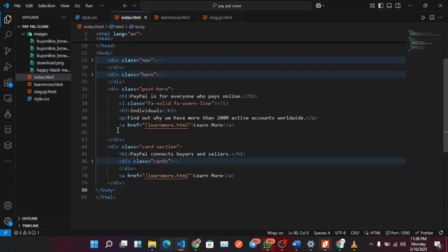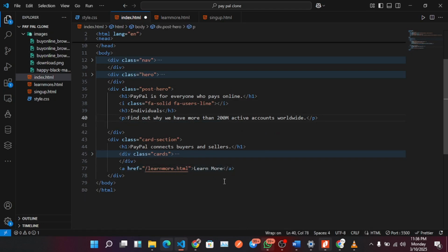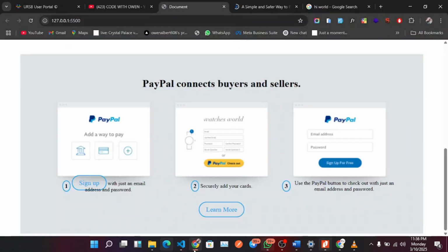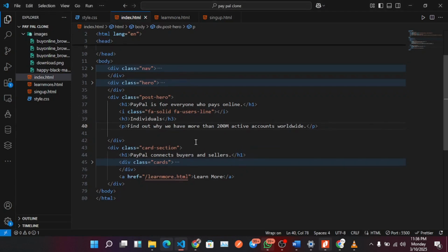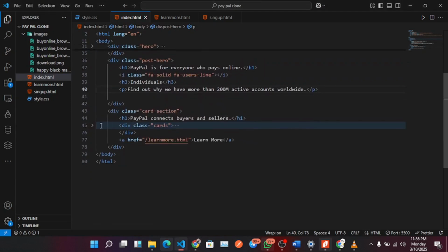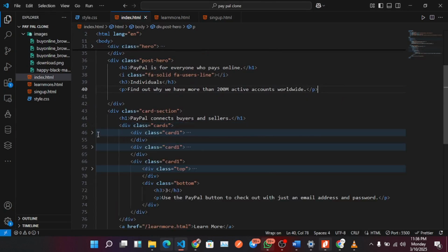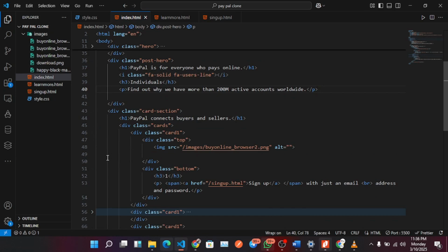Let's check. Okay, we have learn more. Where did this come from? Let's remove this. I believe, I don't know where this is coming from in the first card. This is in cards and it is in card 1.